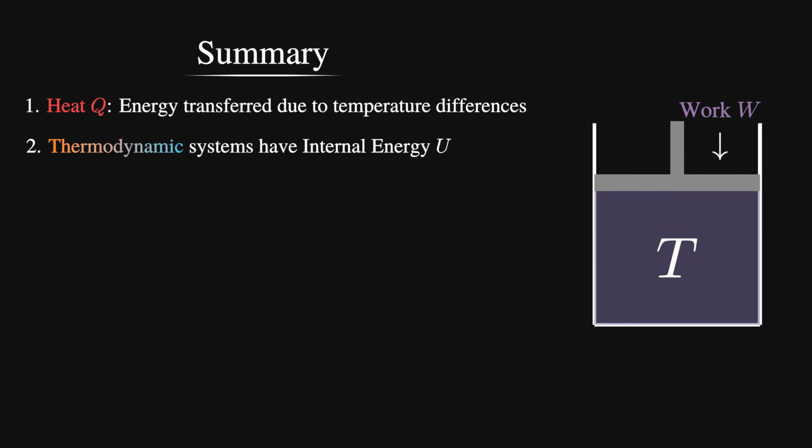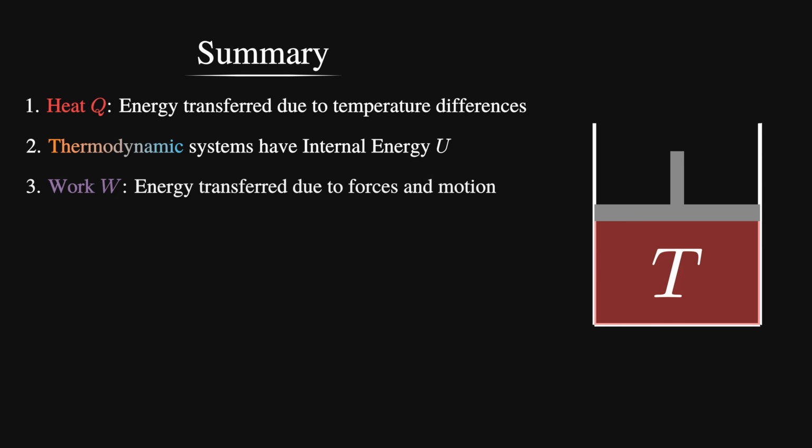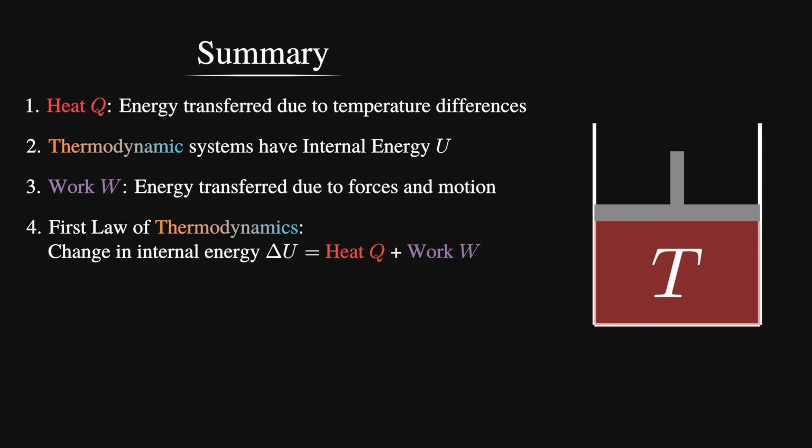After this, we found that there are other ways we can change the temperature of things in nature via work. This work also changes a system's internal energy. This allowed us to write the first law of thermodynamics, that the only way to change the internal energy and therefore temperature of a closed system is via heating or doing work. So delta U equals Q plus W. We emphasized that this applies to systems that are closed, such that no mass can escape the boundaries. Overall, we have now stated the conservation of energy in the context of thermodynamics.